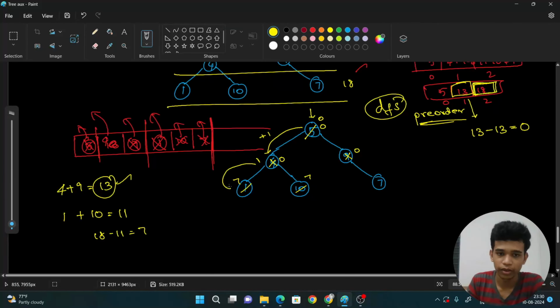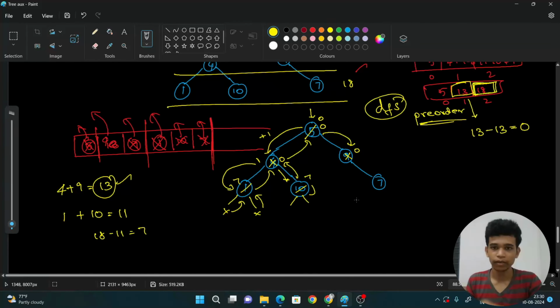Okay, now again come here. Whether it has any change? No. So don't do anything. Go here, it is also null, return. Go here, it is also null, return. And return. Go here. It also doesn't have any change. Go, return, and return, backtrack, and it comes finally to here.